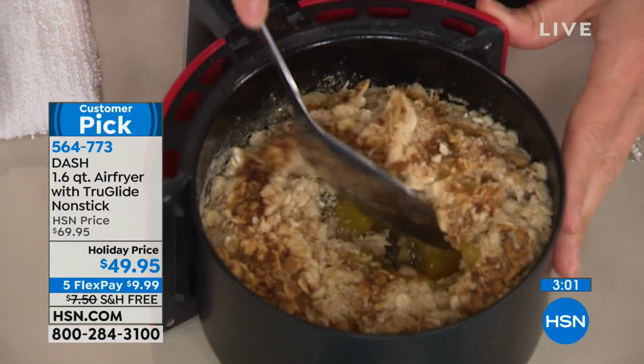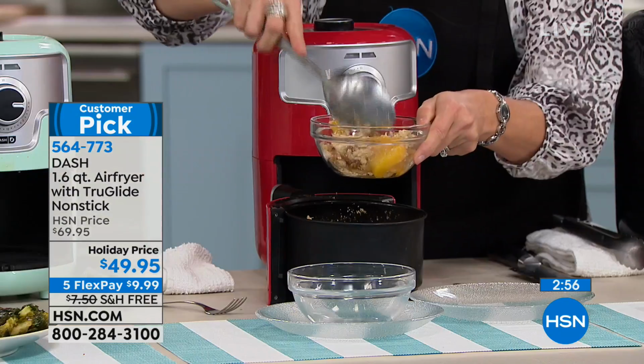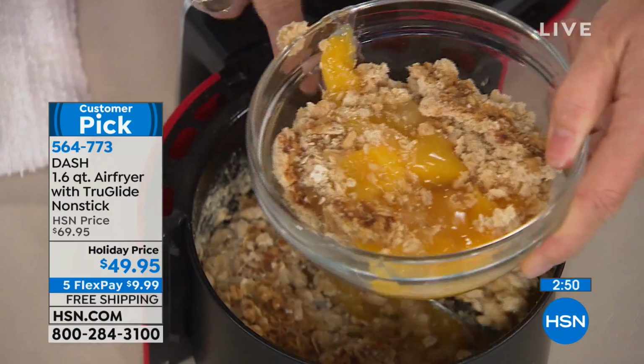I love this. Lucy Goose in Alabama said, this is so true, I was impressed with how crispy the food came out. I would purchase it again. And that very much will surprise you. You really will be absolutely shocked.